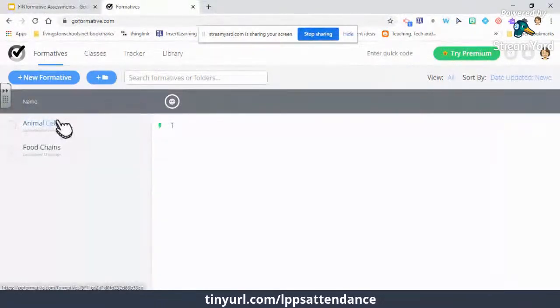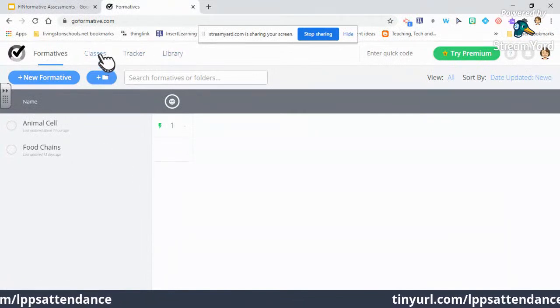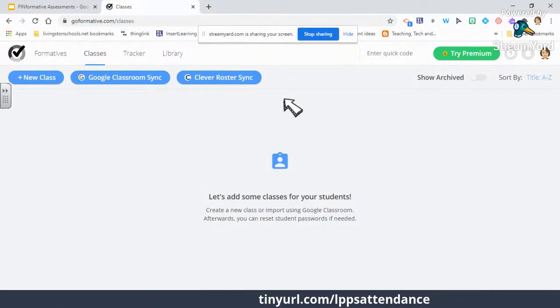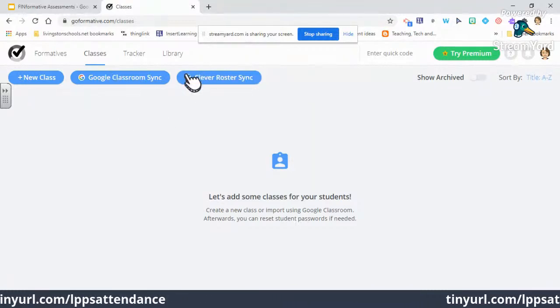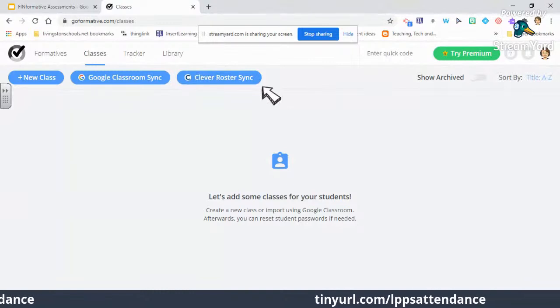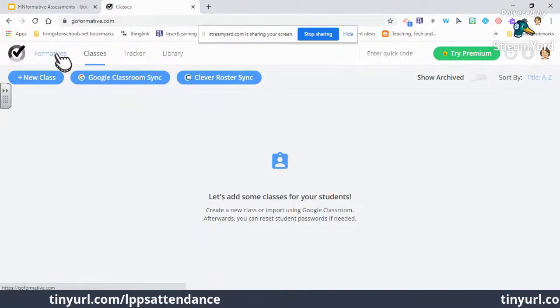Once you get into GoFormative, you have your formatives, your classes, your tracker, and your library. If you choose to do Google Classroom Sync, you got this. You've also got Clever Sync. The parish is going to be using Clever, so that might be an option for you as well. We have actually been using Clever for a while.